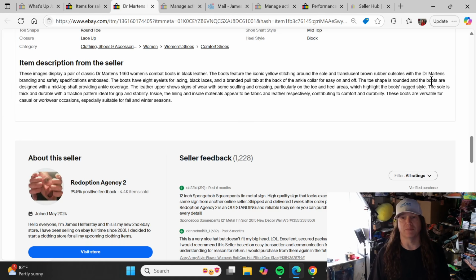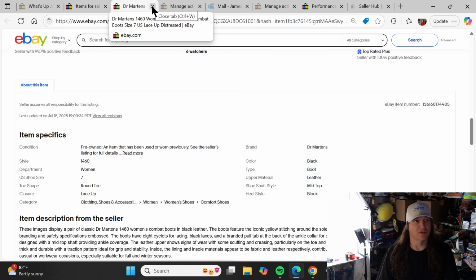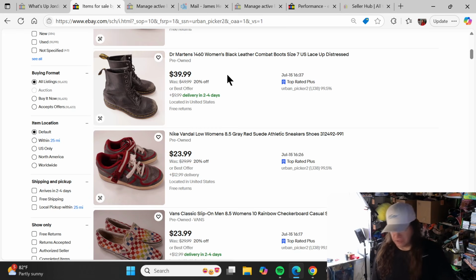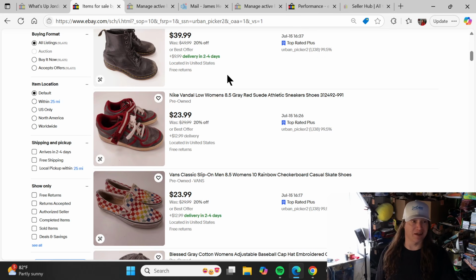The toe shape is rounded. So yeah. Again, the more you use List Easier, once it becomes available, you're going to realize how much you can actually trust it, which is great when it comes to something that's supposed to make things quicker, right? You don't want to spend a lot of time reading and checking. You just want to do a quick glance and go with it. Your longest amount of time is probably going to be comping prices and getting your prices set, and there is a link next to the price on List Easier that will help you do that. I'll show you all that at the end too, if you haven't seen that yet.